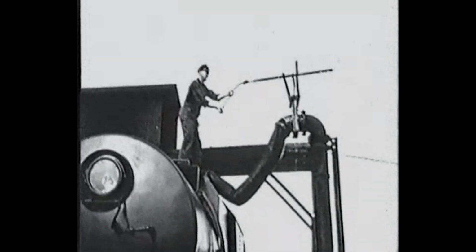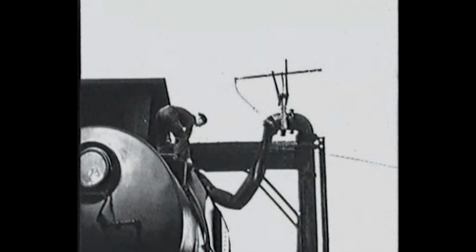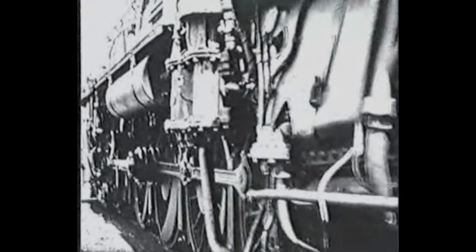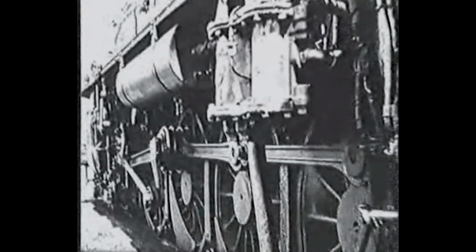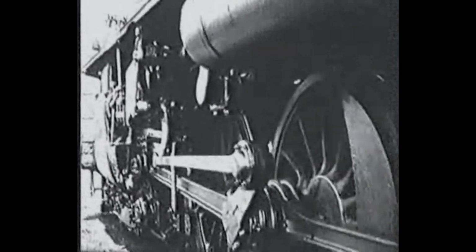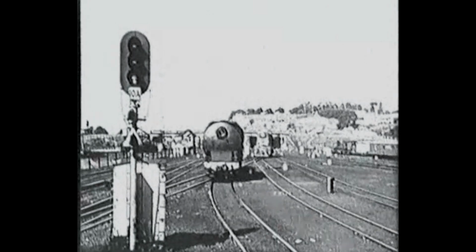When an engine's been standing for a time, steam leaks into the cooler cylinders and turns to water. This has to be expelled through the cylinder cocks as the engine moves down to the water tank. The tender holds 4,500 gallons of water, just sufficient to run the average express to Frankton. To turn this water into steam, the engine will burn a little over 300 gallons of fuel oil. And now everything's checked. Sand, fuel, water, and brakes okay. The engine moves down the yard and out onto her train.